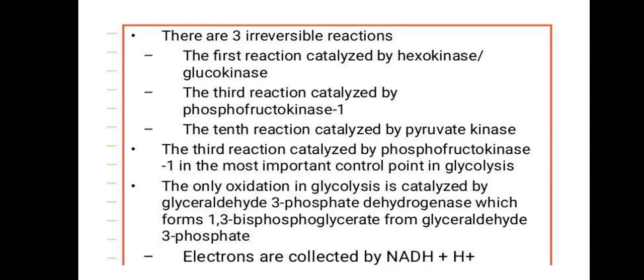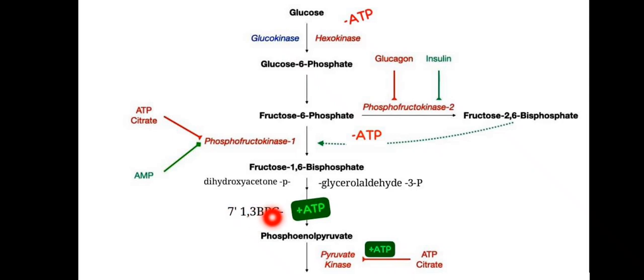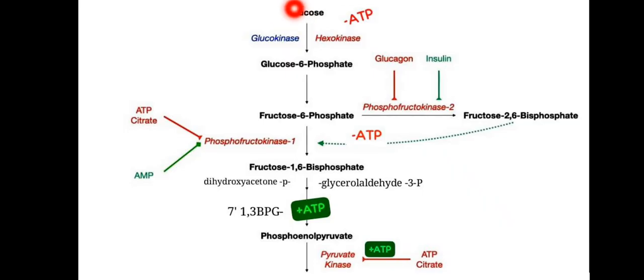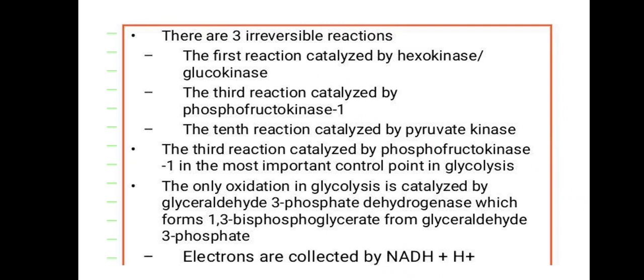Then the last stage, like I had said, involves phosphoenolpyruvate, that is down here, being converted to what? Pyruvate. So the 10th stage is catalyzed by what we call pyruvate kinase. This is the last stage, where you're converting phosphoenolpyruvate to pyruvate. By that you can conclude that you've broken down your glucose in these 10 stages and formed your pyruvate at the end of the day. Now, you must know that the most important enzyme of glycolysis is phosphofructokinase 1. It's the most important control point in glycolysis.